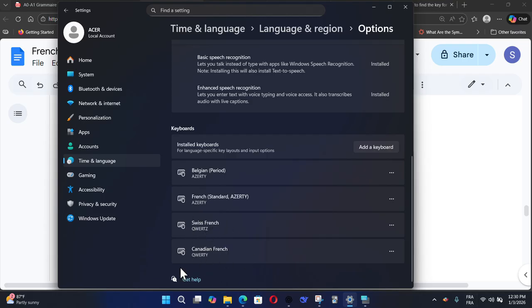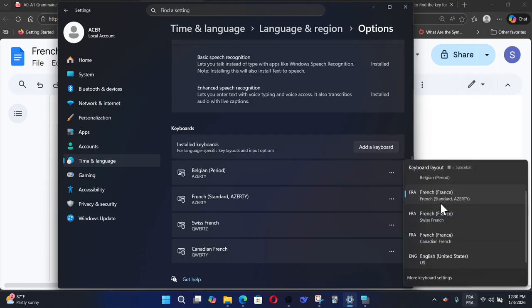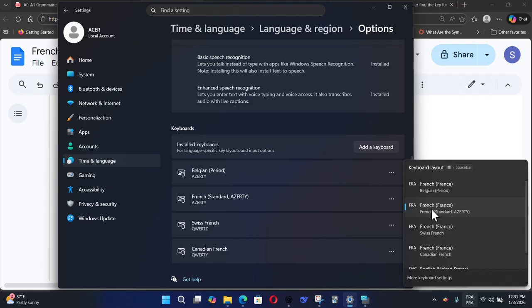So initially I was drawn towards these two, but let me tell you later why these two might not work really well, and why you have to use AZERTY, the French one, even though the keys are switched. Anyway, once you've added keyboards onto this list, you can change them in this area. So right now I've chosen the standard AZERTY French keyboard.